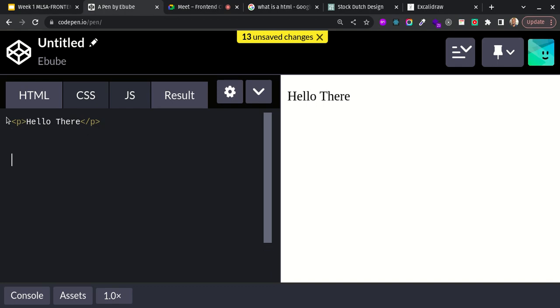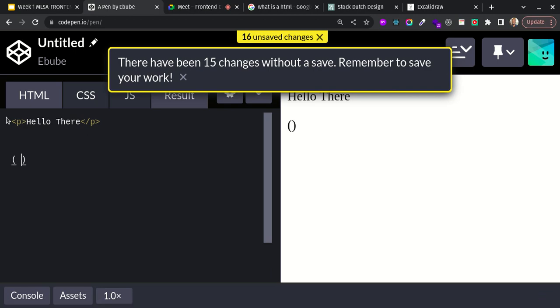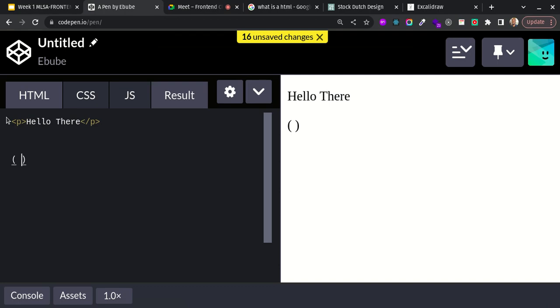If you are familiar with parentheses, when you want to write something in brackets, you usually have the opening bracket and the closing bracket, and you write whatever you want inside. It's the same thing in HTML.